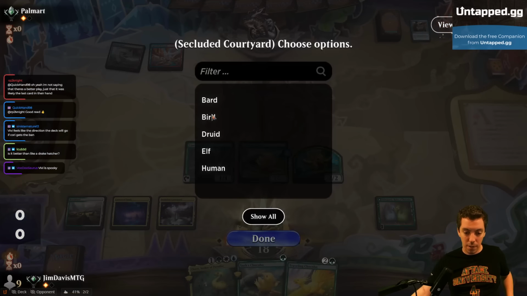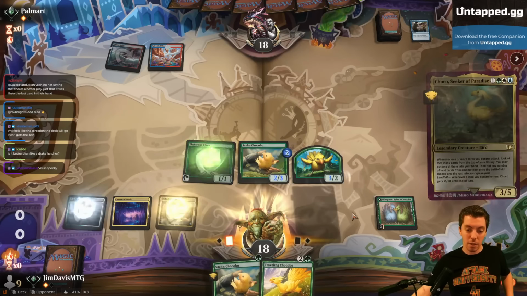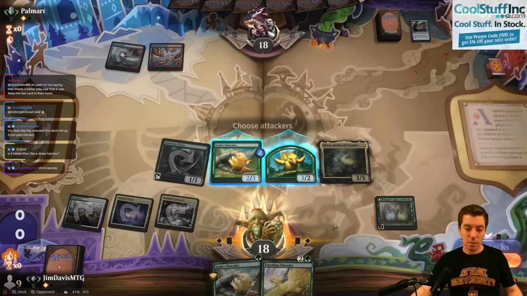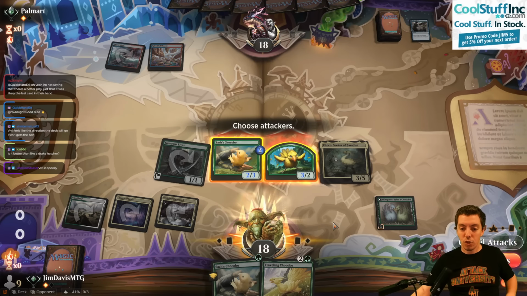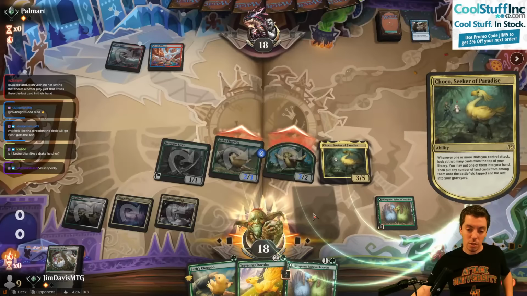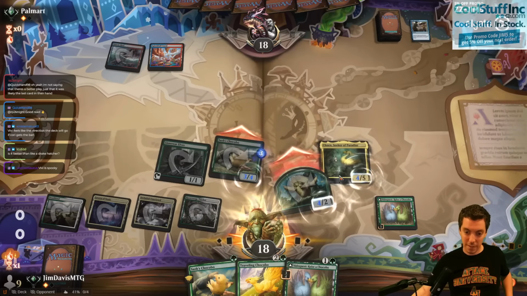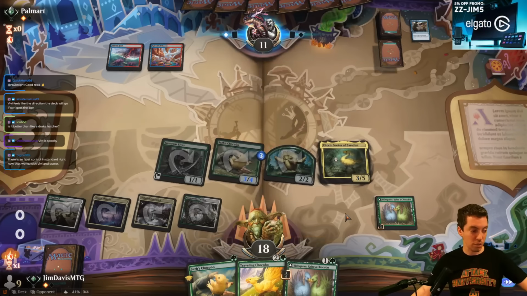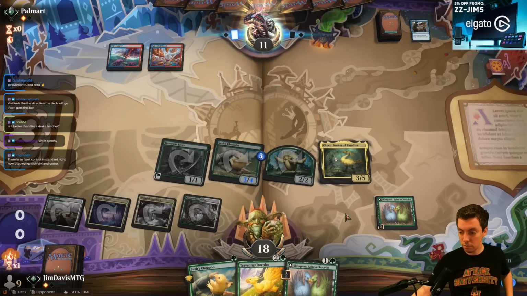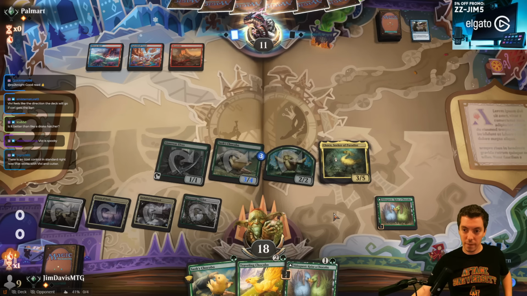All right, so name bird. We're just going to go in here. If they have a bounce spell, I'm sad. Otherwise, we are ecstatic. Send it! Trigger Chocobo! All right, put this into our hand. Put the land into play. This card is nice. And this game's over. This is done. Done. Pack it up. You ain't beating this, folks.